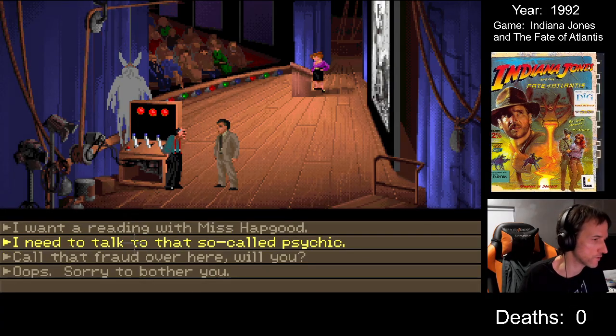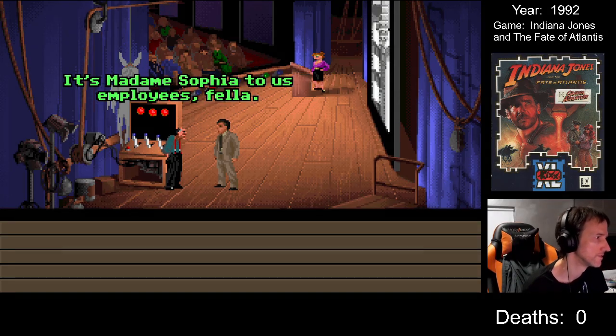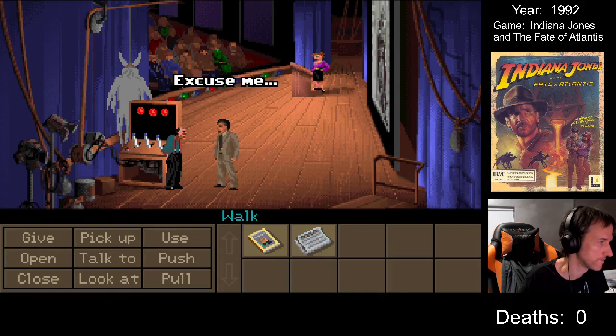I need to talk to that so-called psychic. It's Madame Sophia to us employees, fella. Alright, that's... Excuse me. Take it easy and watch the show.